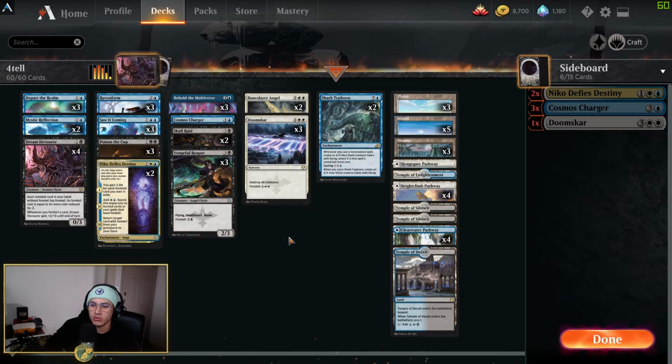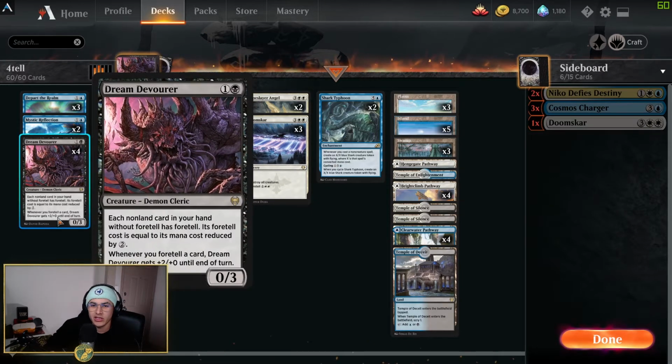So we're going to highlight some of the key cards. Number one is Dream Devourer. Dream Devourer is a key card because it gives all non-land cards in your hand without Foretell, Foretell. And then it reduces their mana cost once you cast it for the Foretell cost. It also allows you to pump it a little bit, but we don't really worry about that too much.